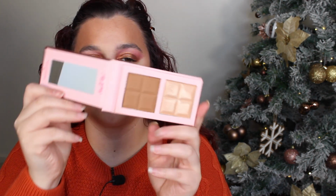My forehead looks crazy. Highlight, guys, do we remember these palettes? These were the contour palettes. This is the shade Light. I'm going to use the highlight from there. I have the shade Medium, but I'm a bit pale at the moment for the blush, the highlight, and I should have just brought it out. It might have helped to blend this better.